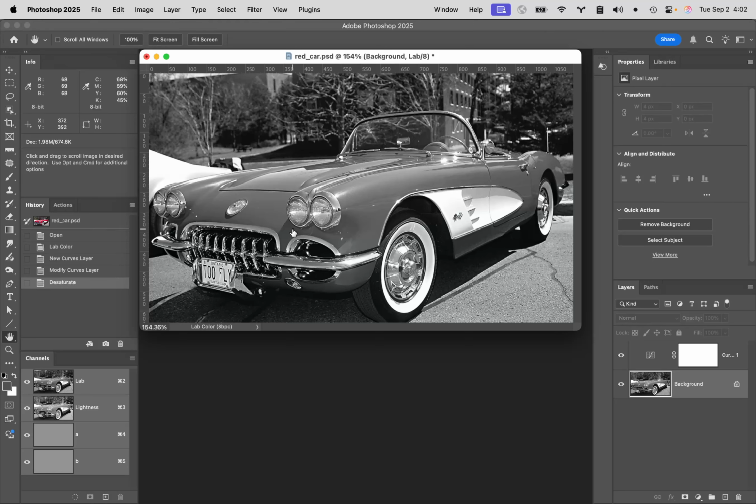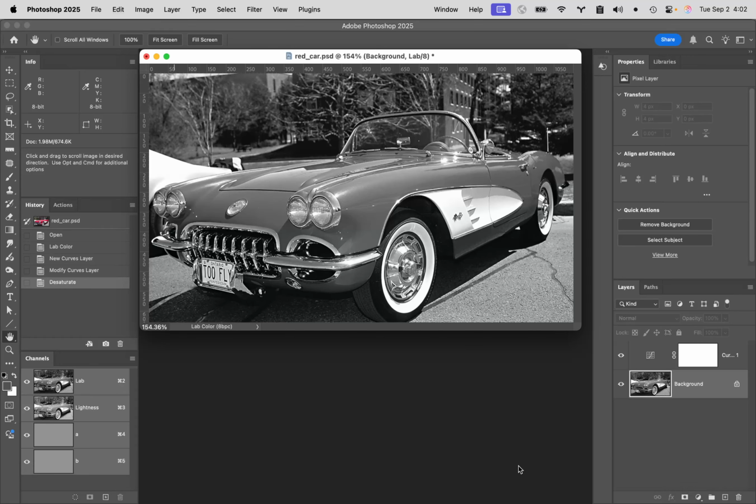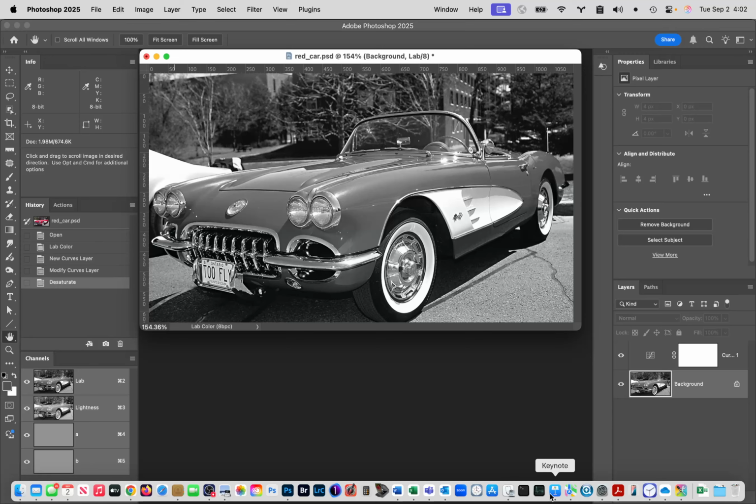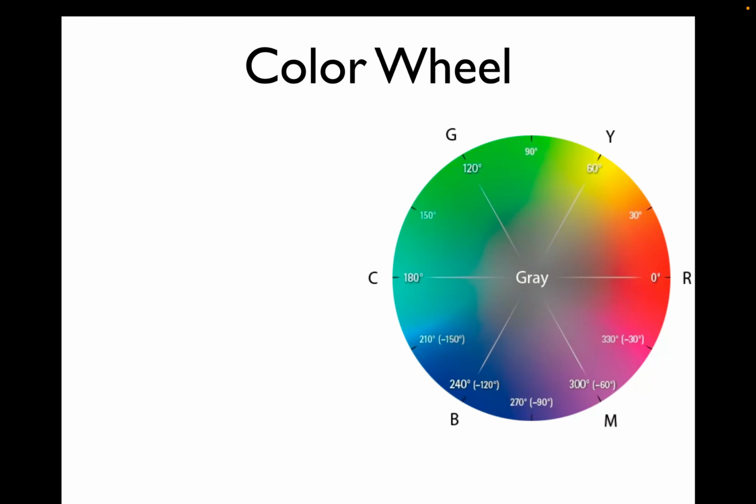Why? Well, what's happened is that when you desaturate a color, you mix its complementary color in an exactly equal proportion to it, and what you end up with is gray in the middle. So with the red car, it actually mixed elements of cyan, and this could be slightly off, so parts of the greens, but anyway, the exact opposite was mixed into it, and I end up with gray. But gray is also a completely desaturated color.